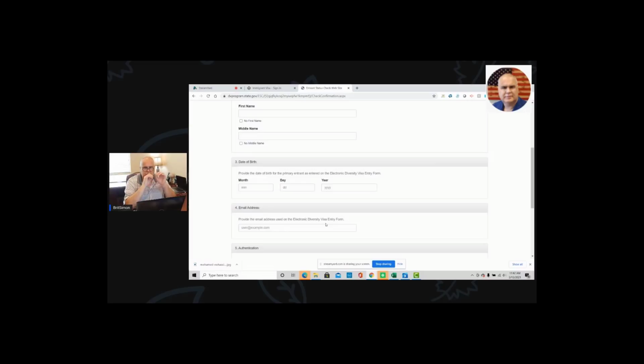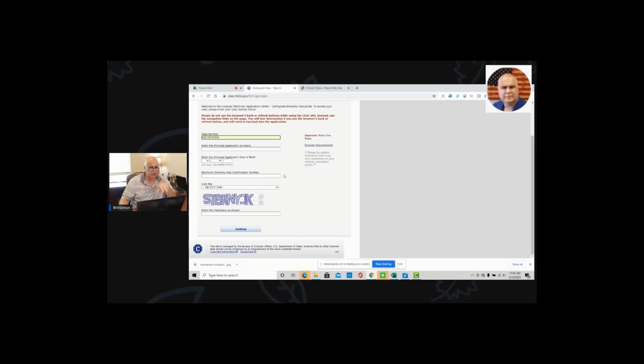Once you know that you have all of the pieces of data correctly, you've got the right case number, the right confirmation number, the right surname, last name, date of birth, etc. Once you're sure that you've got those 4 pieces of information confirmed, you're absolutely certain you've got the right numbers, and you click applicant and you put this number in, etc. If it still comes back with case number unavailable, it means somehow you've blocked your own form, and that's where you need to contact KCC. There's no other way around it. That's what you have to do.